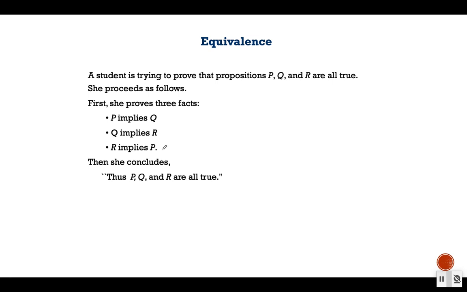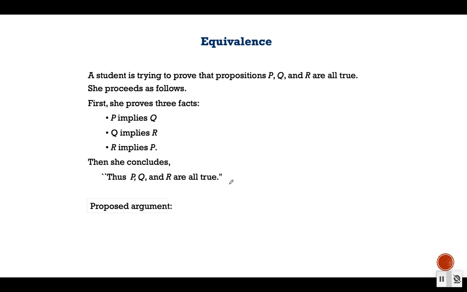Now from all of these facts, she is trying to say that p, q, r are all true. The purpose of studying arguments is that by knowing all the statements, we can figure out whether the argument someone is making is a valid argument or not, or we can make a valid argument by having all the true statements. Given the assumption, given the hypothesis, we can find out whether p, q, r are all true or not.